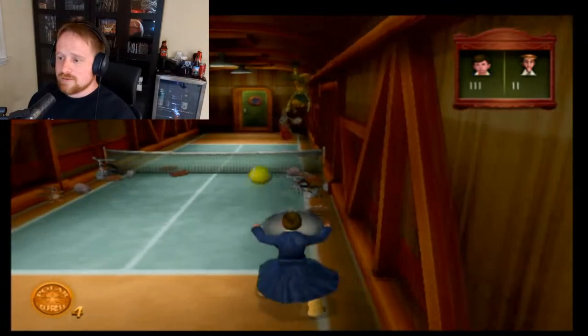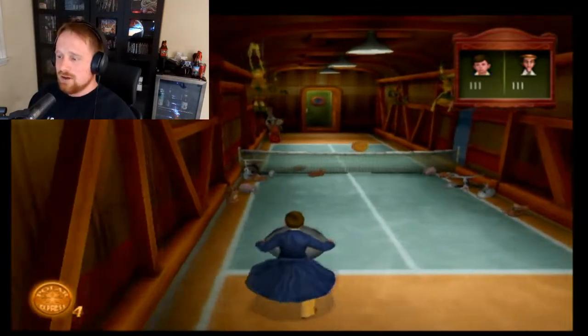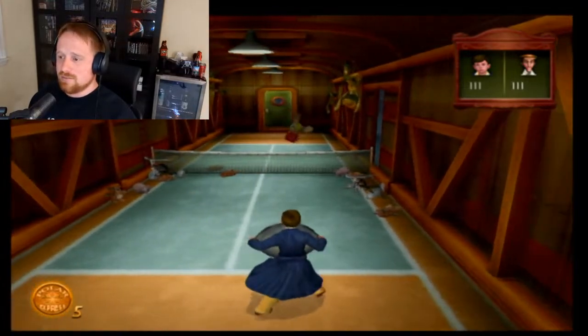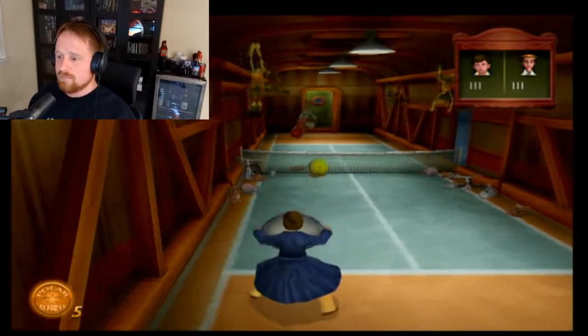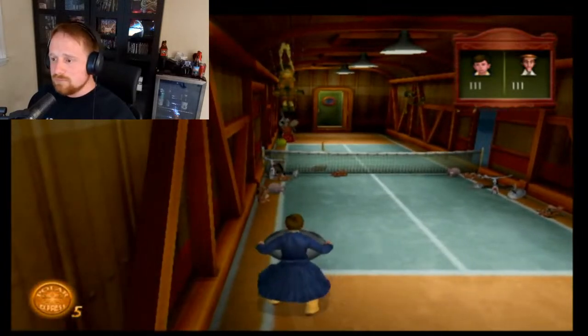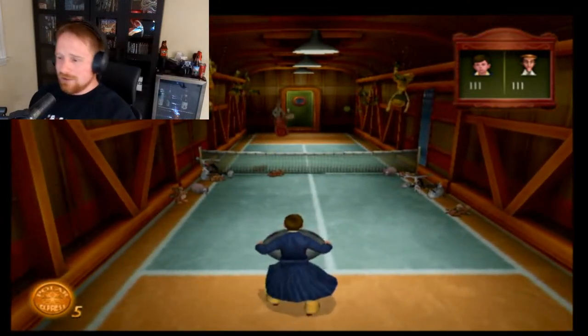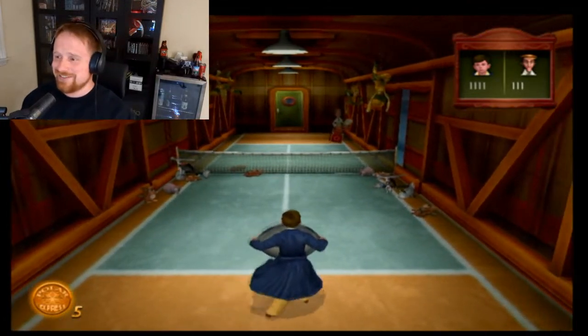All right. Start kicking Mr. Jack in the Box's ass now. Oh, no. Or just terribly failing. Holy shit, he didn't move. What a glitch.